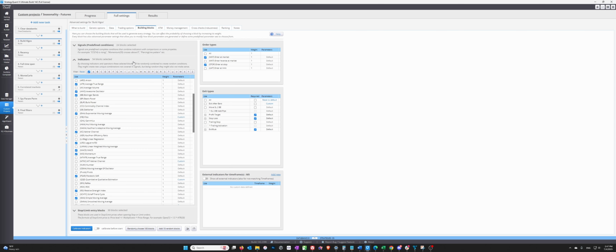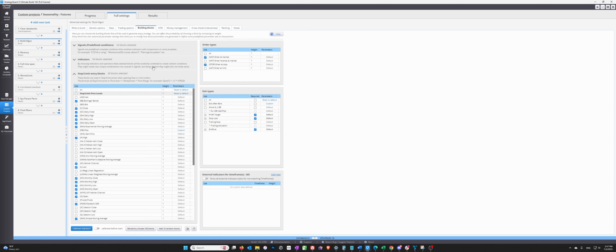And the indicators are like an additional condition. So if the signal is the reason to enter the trade, indicator is an additional filter. So it might be like, we got the signal, but for us to take the entry, we need to be above the exponential moving average. So that might be an additional condition. So that's what the indicators are really for.